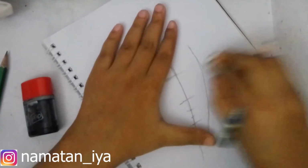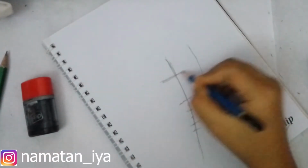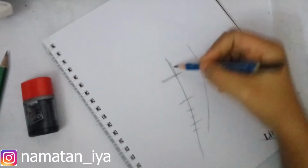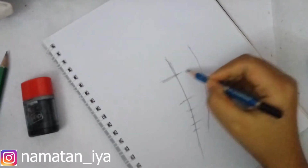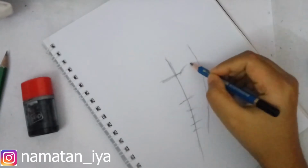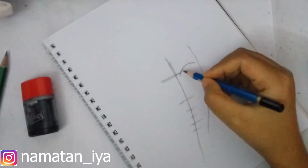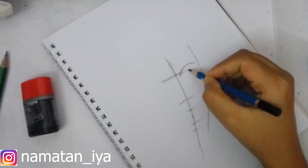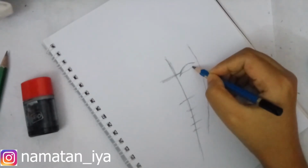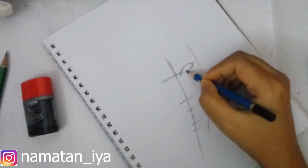Like this, and I want to say sorry because I erase a lot. I use the eraser a lot because I'm still not perfect and I'm still learning, so I need the eraser. So sorry if it's disturbing for you, but I need it, and I'm showing it to you too because I'm not a pro. That's why I'm showing it, that I'm not a pro. I need the eraser.